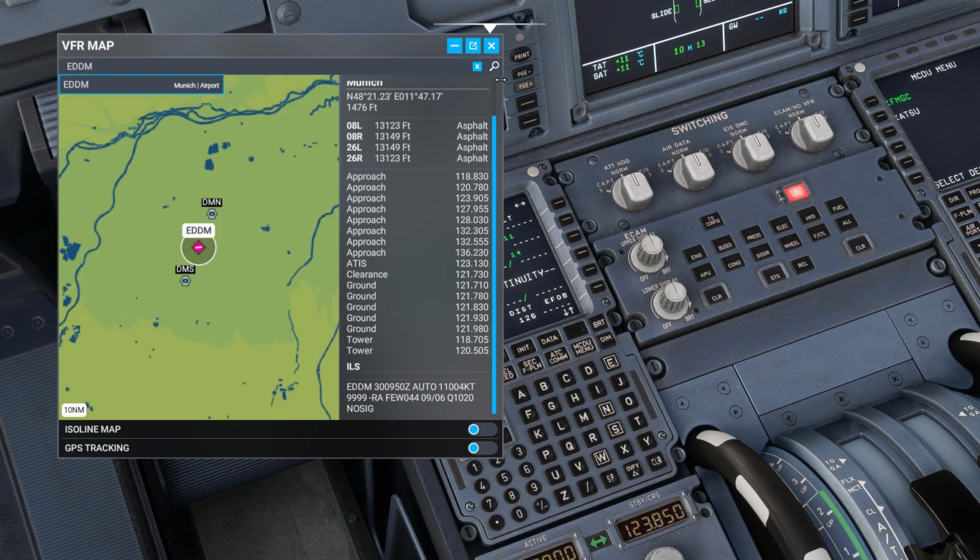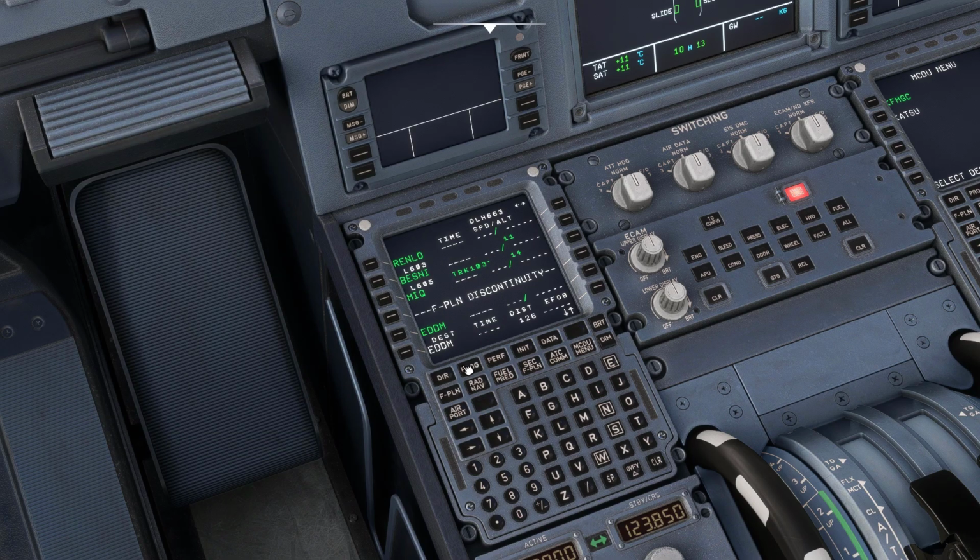We do that later in the air. I'm going to show you how to do that. The alternate we don't plan at this time. We would do that once we have to go around and go back to Nuremberg. So that's all I do here for the moment.